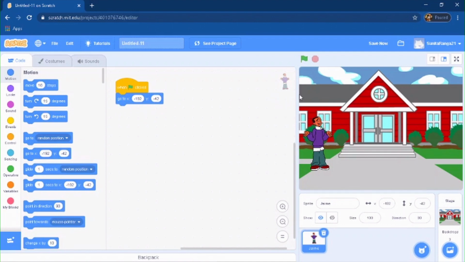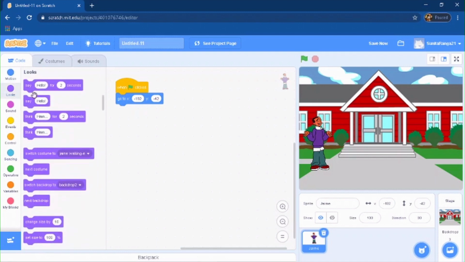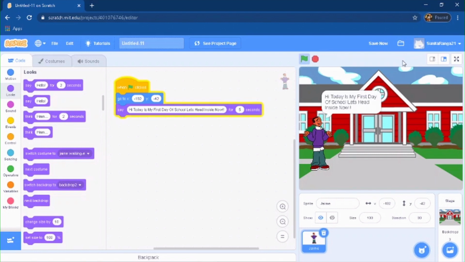So make sure you do that, and you're going to make him say, "Hi, today is my first day of school. Let's head inside now." Alright, so you can do that for about 5 seconds so that the user can read the text. So you can see it's saying that for 5 seconds, and we've got that.